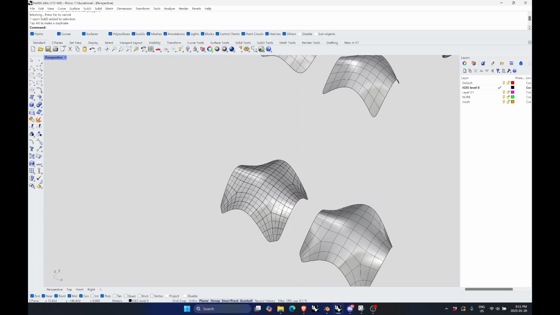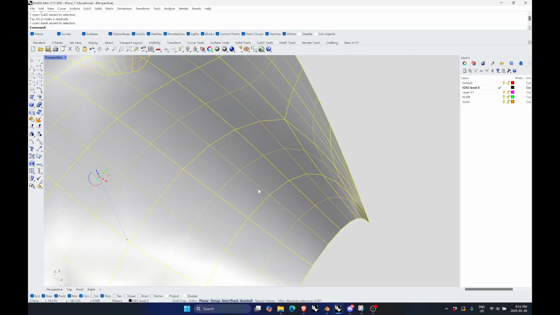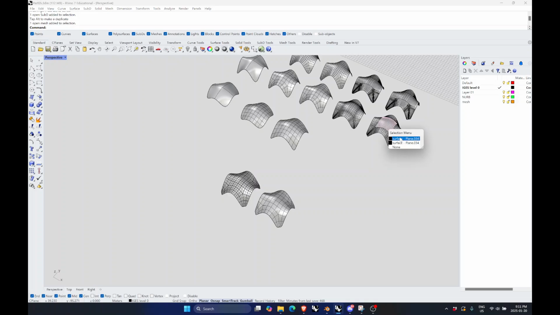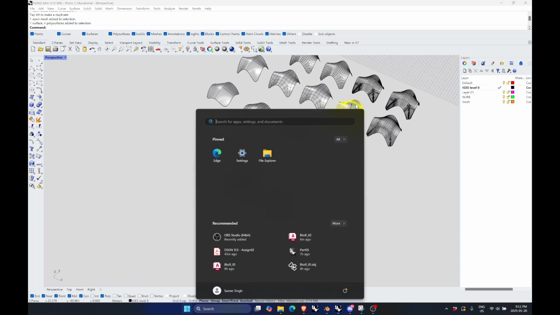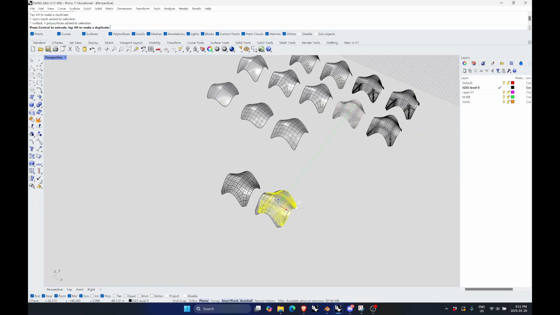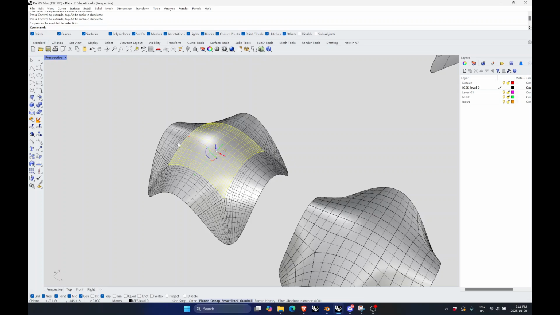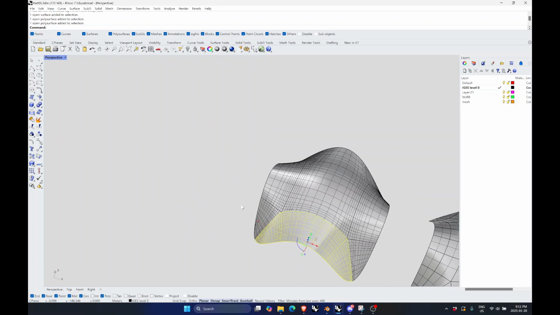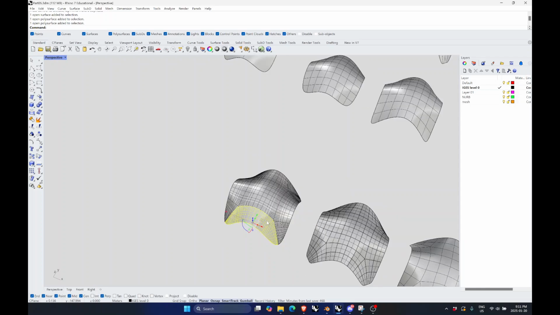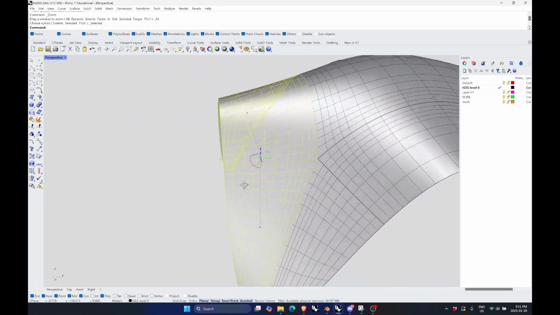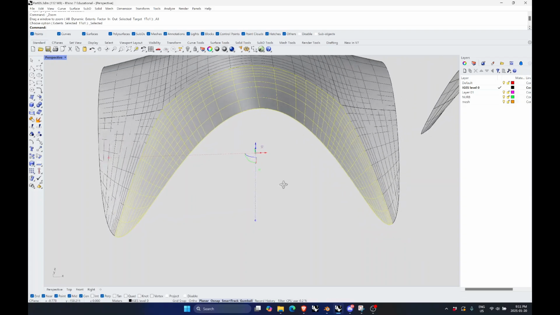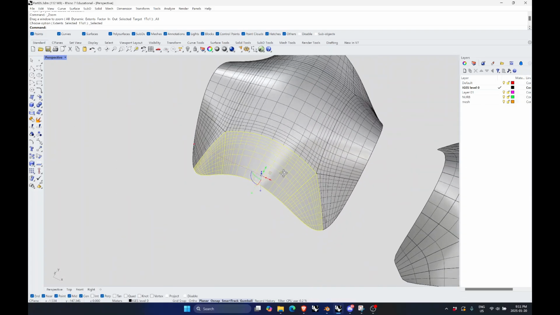My sub-D has been dragged to the right side, and then here's a mesh. Then just to get a bit of a comparison, I'm also going to bring my NURBS mesh down here. And you've got these open surfaces. So this isn't really something that's fully developable. It's got these curvatures to it, but maybe it's possible.